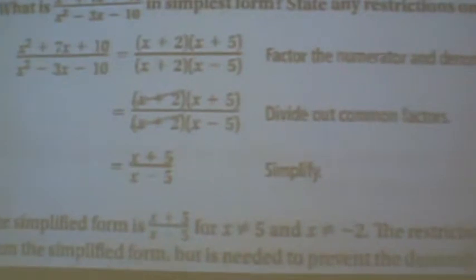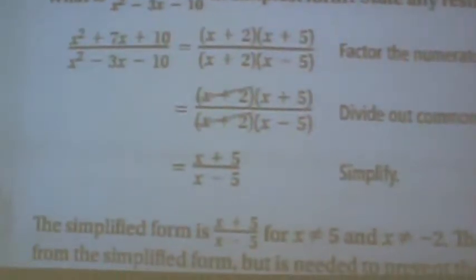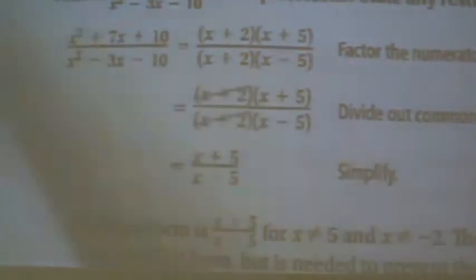So we're going to extend this information that you learned back in middle school to rational functions, or rather, right now they're rational expressions. It's not a function yet, but you have to graph them eventually. So, what are you going to do? First of all, you have x squared plus 7x plus 10 over x squared minus 3x minus 10. You are not allowed to cancel these x squareds out. What you have to do is factor this completely.